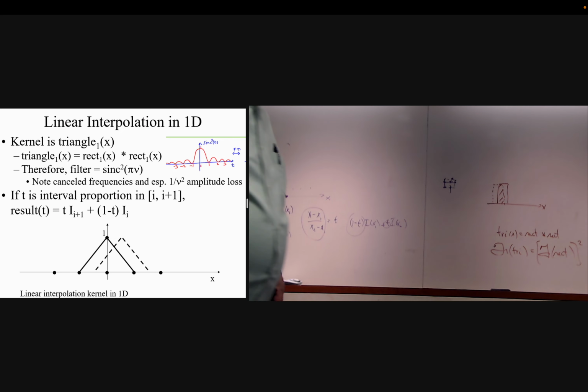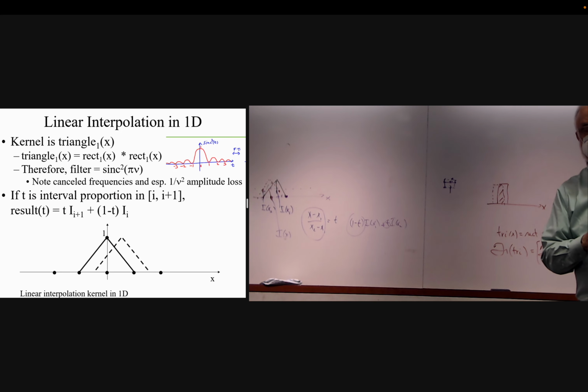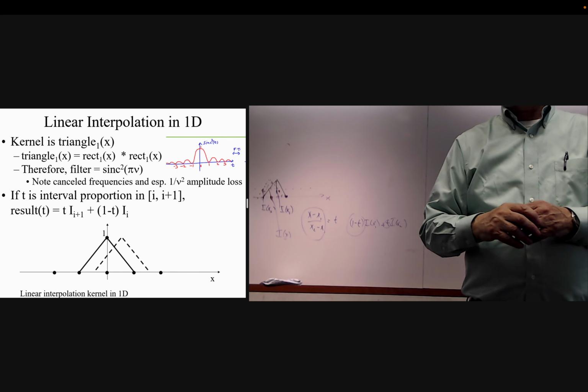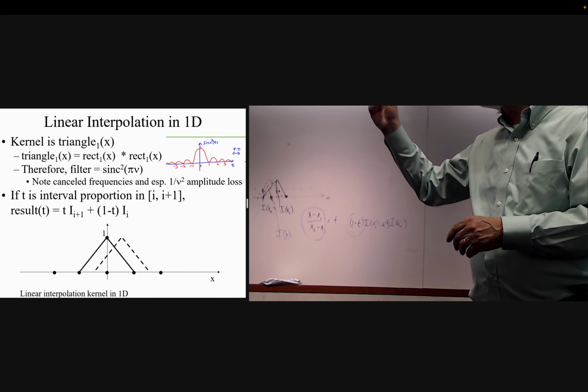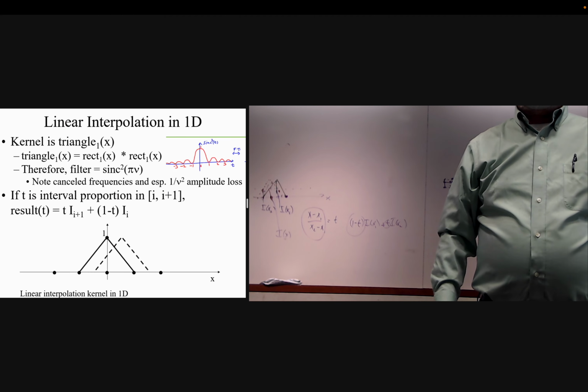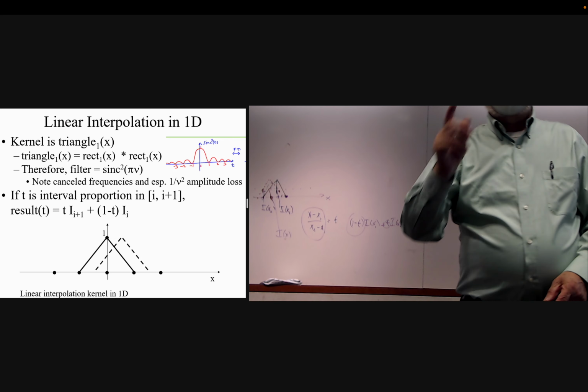Okay, so end of this lecture. The major point I want you to take away is that interpolation in general is linear and shift invariant, and therefore we can analyze it in the frequency domain, and it's very worthwhile to do that to understand what interpolators do. Next time we'll talk about, well, if these damp too much, how do you get it so you don't damp? And we'll talk about that.